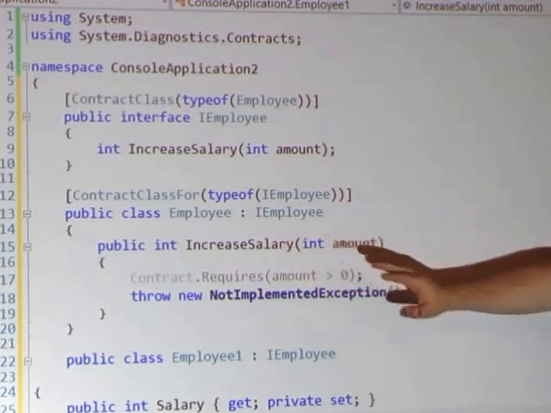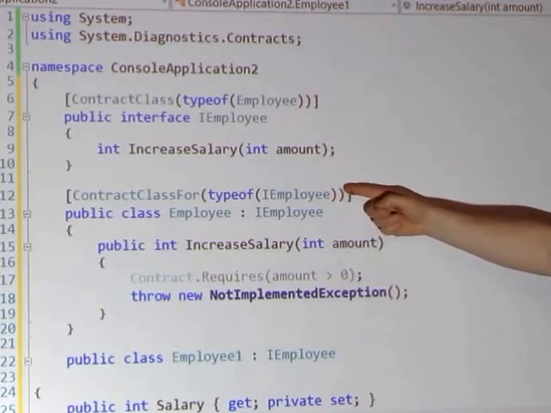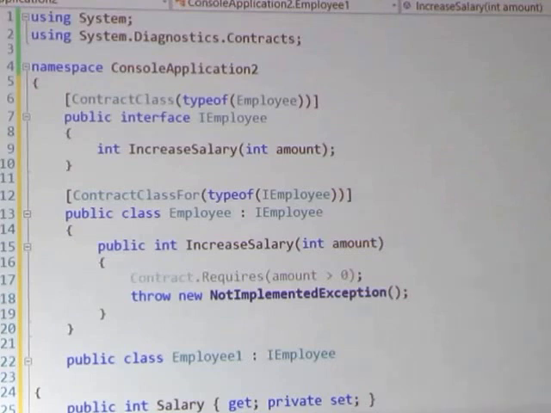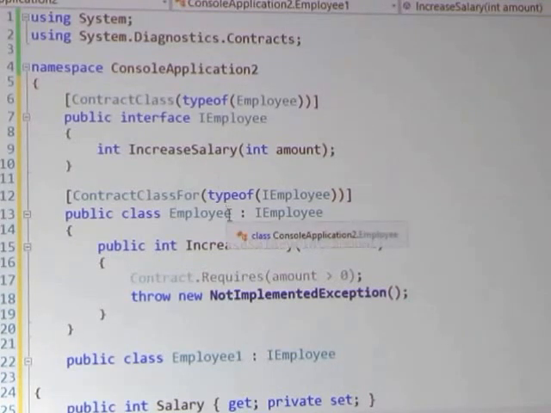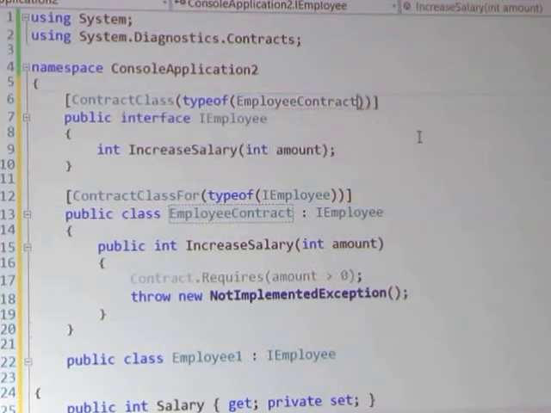Then no logic, just contracts, saying that okay, I'm a contract class for Employee. So maybe I put names not very nicely, so I will rename this to EmployeeContract.